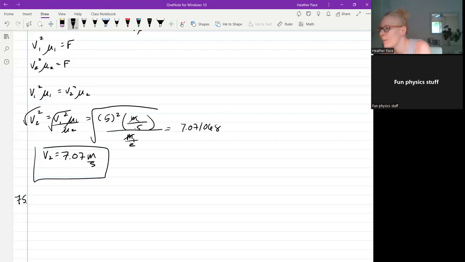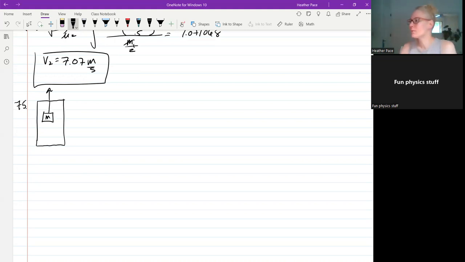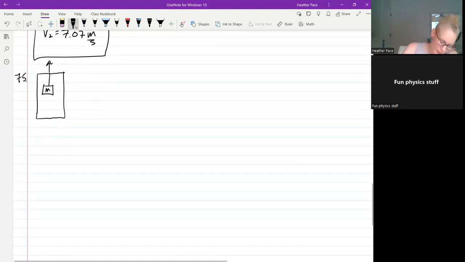Oh, an elevator problem. A 2 kilogram block hangs without vibrating at the end of a string that is attached to the ceiling of an elevator car. All right, so elevator. The car is rising with an upward acceleration of g/3 when the acceleration suddenly ceases at t equals 0. All right, so A, we're looking for omega.